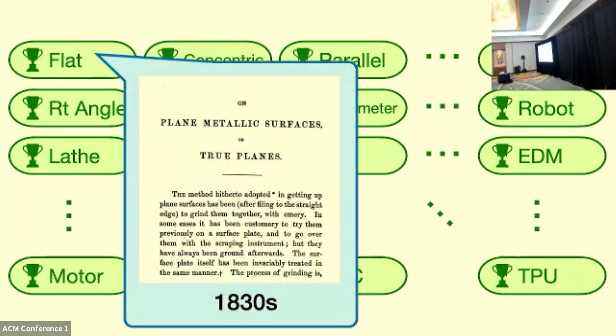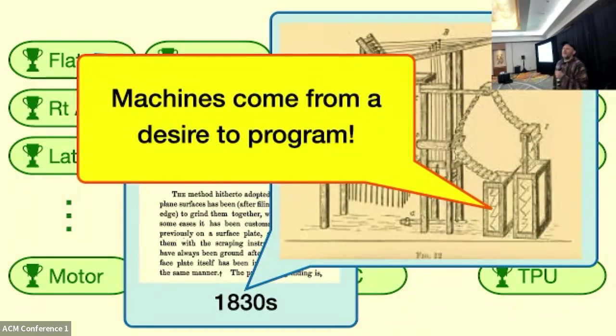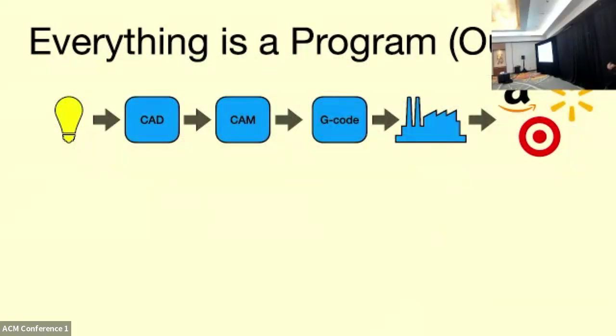This is Whitworth's paper on the three-plate method, like how you establish flatness, but it was all to help realize Vaucanson's vision of the Jacquard loom, which was sort of manifest in the Jacquard loom. And what distinguishes this is that thing on the right. It's paper tape. It's programming, right? So we did all this stuff because we wanted to have programmable machines. And after a couple hundred years, we have a lot of these amazing tools. In fact, basically everything in this room started its life as a program. And it followed some meaning-preserving sequence of transformations to become a product.